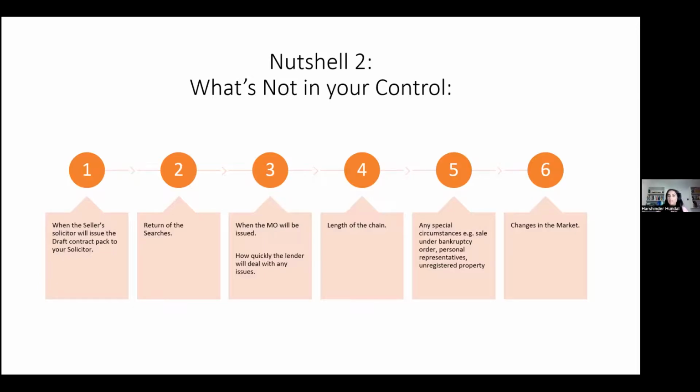Number 4 is really important, the length of the chain. If you're buying an investment property that's empty, and you've got nothing to sell, that's a win-win scenario. You're going to whiz through that transaction, all being well. But if you've got a chain where you've got a first-time buyer who doesn't know the conveyancing process, who maybe has instructed a bad law firm that's not so quick, or where somebody's deceased and they're requiring grants of probate and so on, and even where land is unregistered and the property needs to be registered, or the title is particularly complicated, those sorts of things can really affect the timing of the transaction. So those maybe are questions that you want to be asking when you're looking at the property or looking to sell your property, if you've got particular requirements as to which offer you're going to accept.